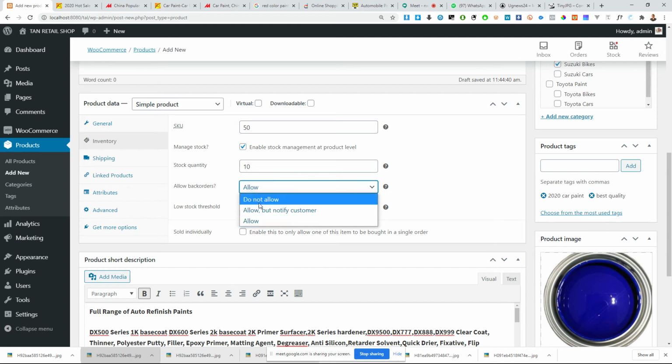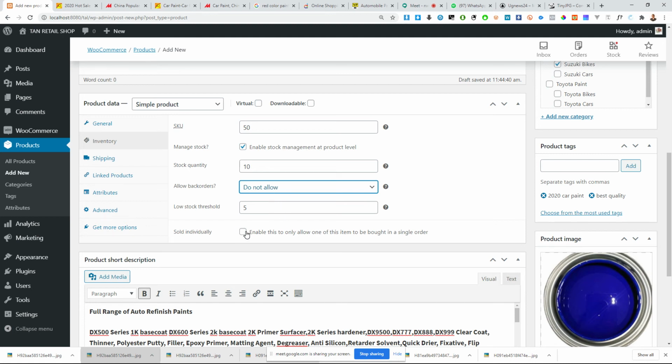If I don't allow, then the system will not allow me. Notify but allow means the system says, hey, you're placing more orders, but this product is sold out, but it allows you. That is notify but allow. So those are the 3 scenarios. Don't allow is to not allow you completely. Understand? All right.